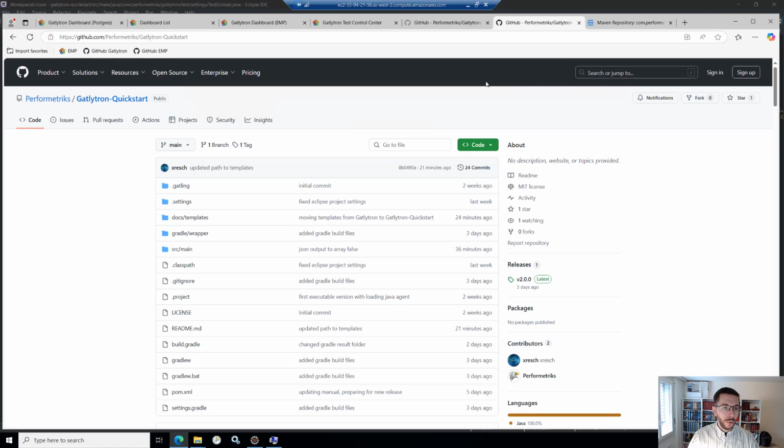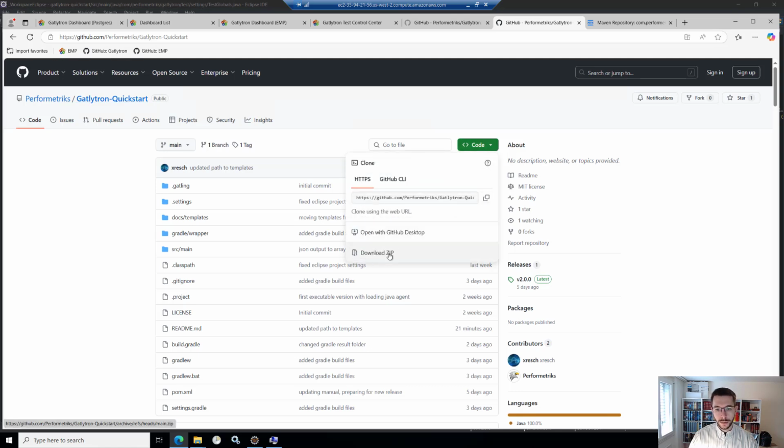On GitHub you find two projects. One is the Performetriks Gatlytron Quick Start. You can download this as a zip file or clone it to your disk. This is basically a fundamental start point that gives you all that you need to create your tests.